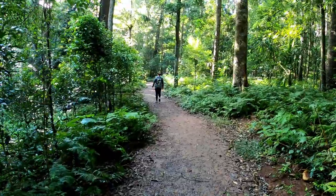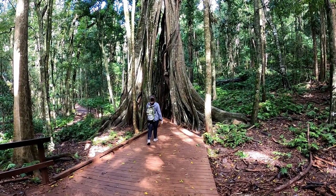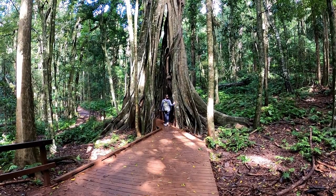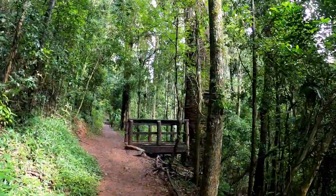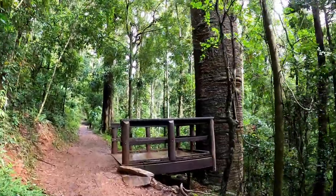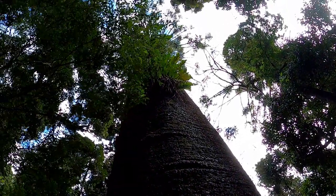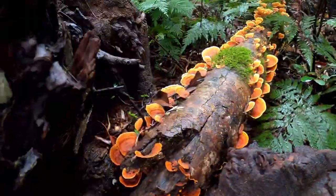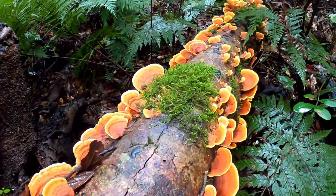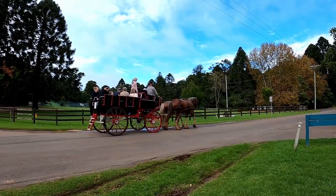The Bunya Mountains is a beautiful area to explore, known for its vast array of bunya trees and the large bunya nut. It's an isolated section of the Great Dividing Range and is located about one and a half hours away — a great day trip from Toowoomba. There are plenty of accommodation choices including chalets, lodges and romantic stays near the Bunya Mountains, however most were a two night minimum stay and on the higher scale of price. If you're looking for something cheaper, then Toowoomba and Dalby are great options. I managed to complete a couple of walks and was amazed at the lush green forest, stunning waterfalls and well-maintained tracks. The area is pristine and peaceful, all circling around the small village of Dandabah. You have plenty of parking, cafes, restaurants, picnic areas and even horse drawn carriage rides on weekends. You won't regret adding this to your list of things to do near Toowoomba.